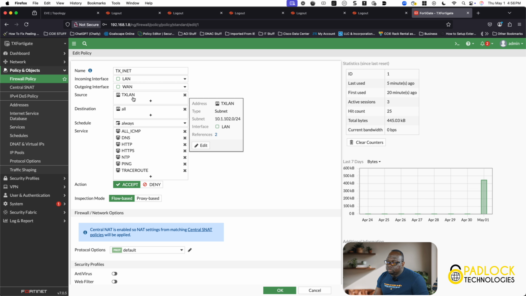All right. And then here's just read it. LAN, WAN, going in LAN, sourcing from LAN, going to all for these ports except, and it's going to be flow based. Now, again, this goes back to what I keep telling you guys. Once you know one, you pretty much can learn the other one super quick. Just learn one firewall, learn the logic of a next generation firewall, and then it makes learning the other ones super easy.